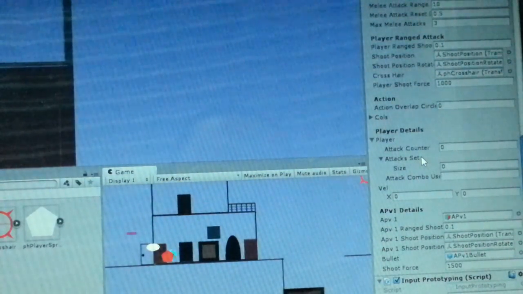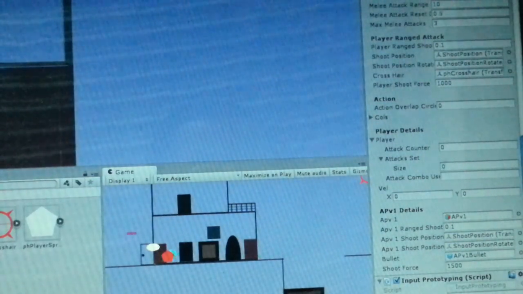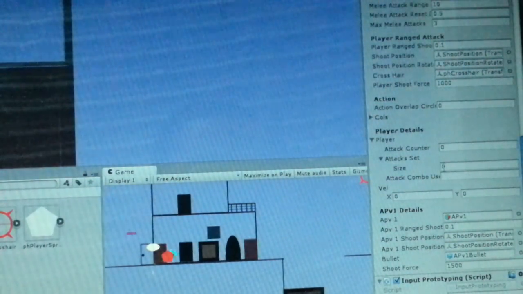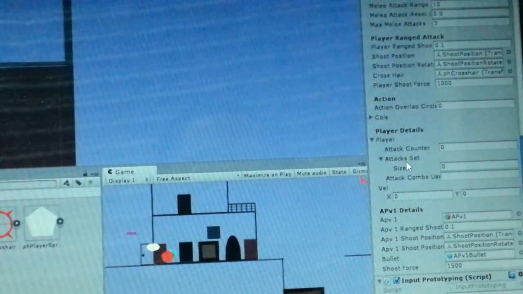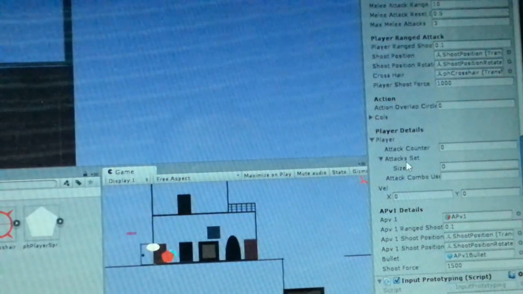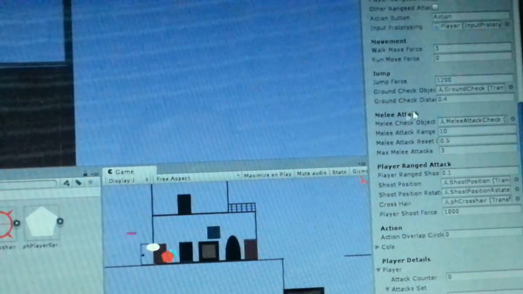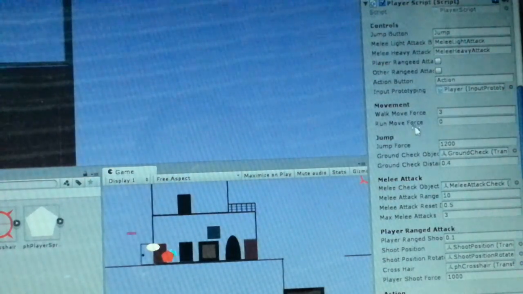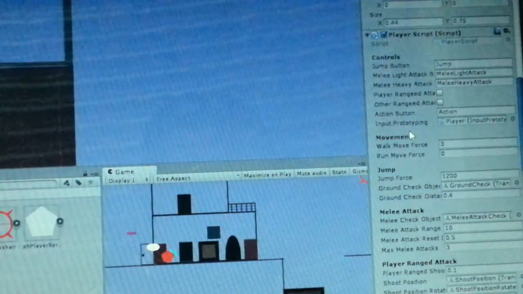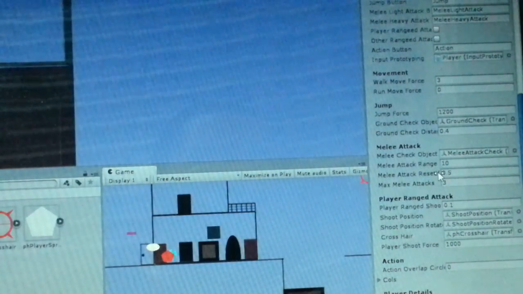So when you press light attack, for example, an item gets added to attack set, and when you press either light attack or heavy attack, a timer starts. The length of that timer will be whatever value you set over here, melee attack reset.